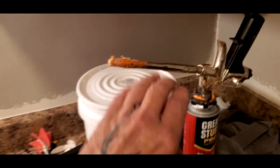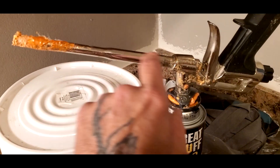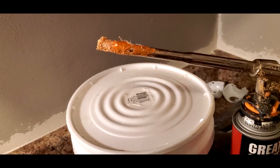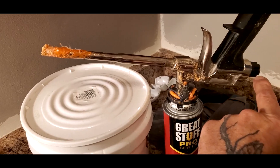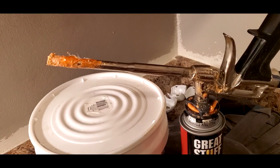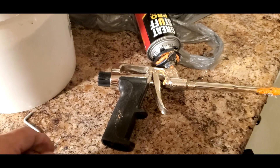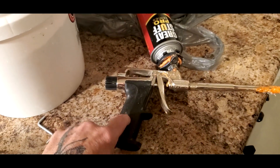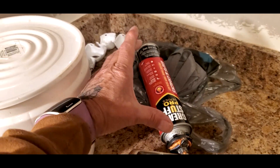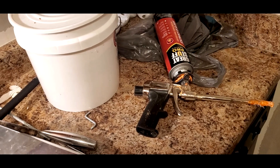About once every six months or so I'll actually take my gun apart. There's a cleaner — it's a can, you screw it on there — and it cleans out debris on the inside. If you leave this open and forget to screw it in all the way, this stuff will dry inside the tube and you won't be able to get anything out. So you always gotta make sure you close it. These are not too expensive — I think they're about 50 bucks for the gun, and the cartridges are about nine bucks. Perfect for gaps and all kinds of holes.